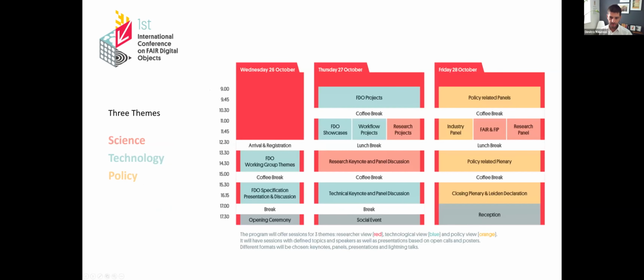These are the themes of the conference and a very high-level structure of the conference. It's being split across three themes: science, technology, and policy. As I said, it runs across 2.5 days from the 26th to the 28th. And of course, you will see that mostly the policy activities are taking place on the last day, as we expect to have also representatives from different governments present at that point. But of course, we also have a strong emphasis on the scientific, i.e. the implementation opportunities of FDOs in science, and of course the technological aspect of the FDO. So if you are involved in either facet of these FDOs, you're more than invited to join us in Leiden in October and be part of the conference. Next slide, please.